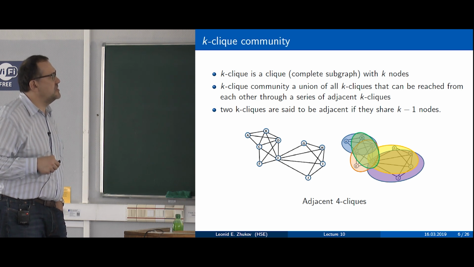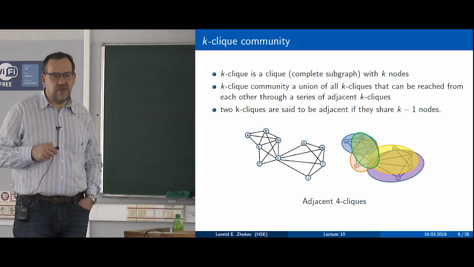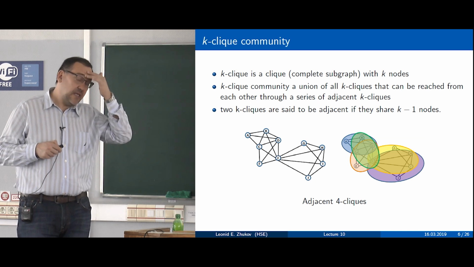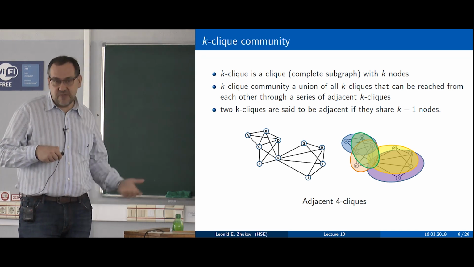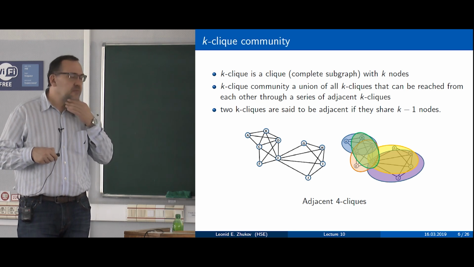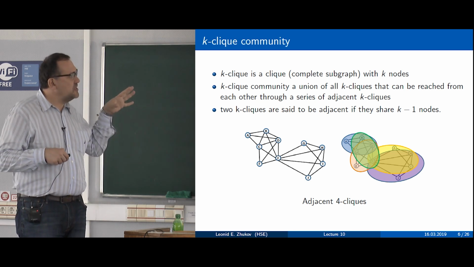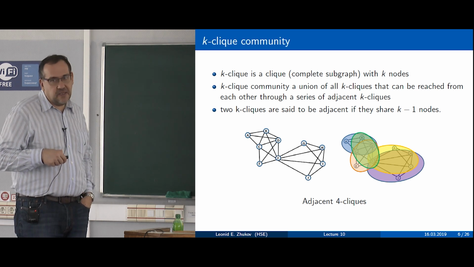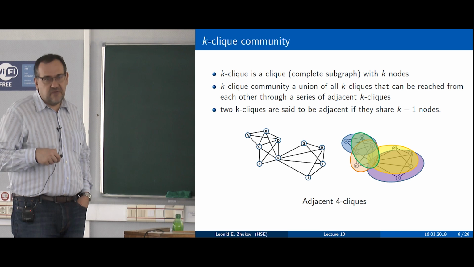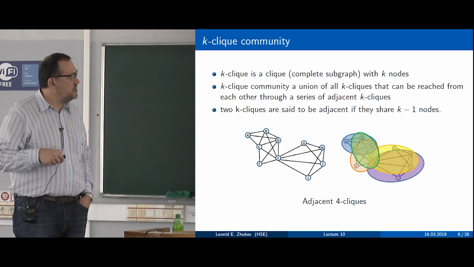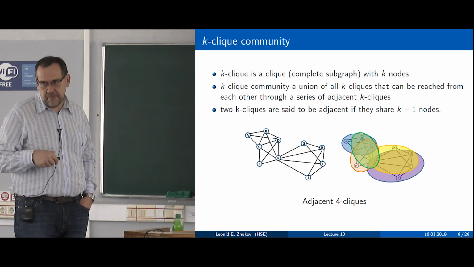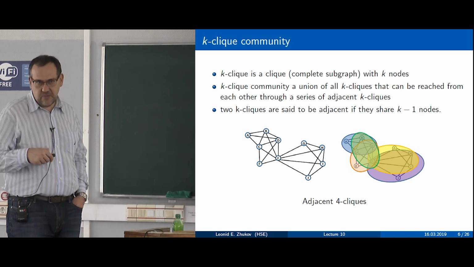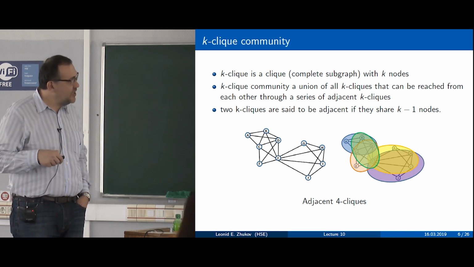So let me explain what this means. First of all, remember the notion of a clique, right? A clique is when you have several nodes and there is a complete interconnect between them. Here we're actually going to be talking about maximal cliques. Now, if you have a triangle, it's a clique, right? If you have 4 nodes, for 4 nodes to be a clique, it should be 1, 2, 3, 4, and the diagonals, right? Remember. Okay.